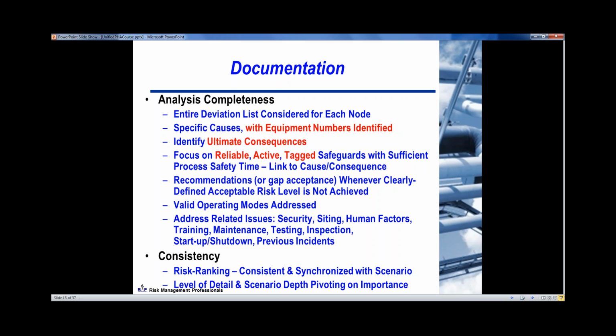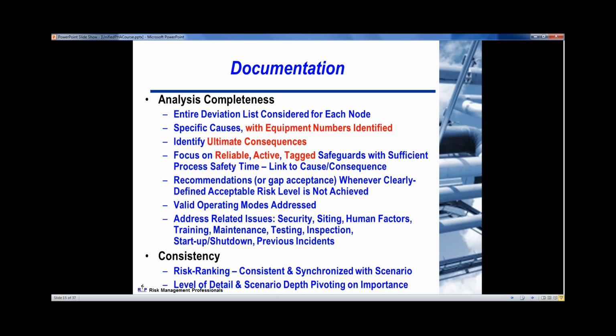Specific causes, things that you can touch, feel, or have experienced, specific pieces of equipment that can have a problem with them. Those are the things you need to focus on during a process hazard analysis. And also you want to make sure that you are specific with respect to what you're referring to, equipment tag numbers, P&ID references, etc.